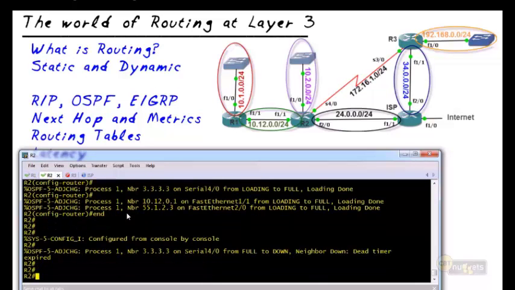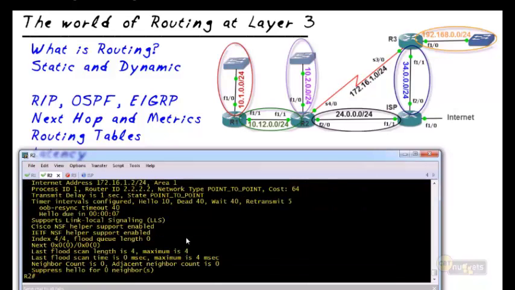Let's take a look. Show IP OSPF interface serial 4/0. I just want to look at the timers. Okay, so the dead timer is 40 seconds. And all that means on this interface to R2 is that if R2 doesn't hear from his neighbor within 40 seconds, he's going to consider that neighbor dead. And at that time, it'll go ahead and propagate that information and then R1. So as opposed to like 3 minutes, we have with a dead router a much quicker convergence time.